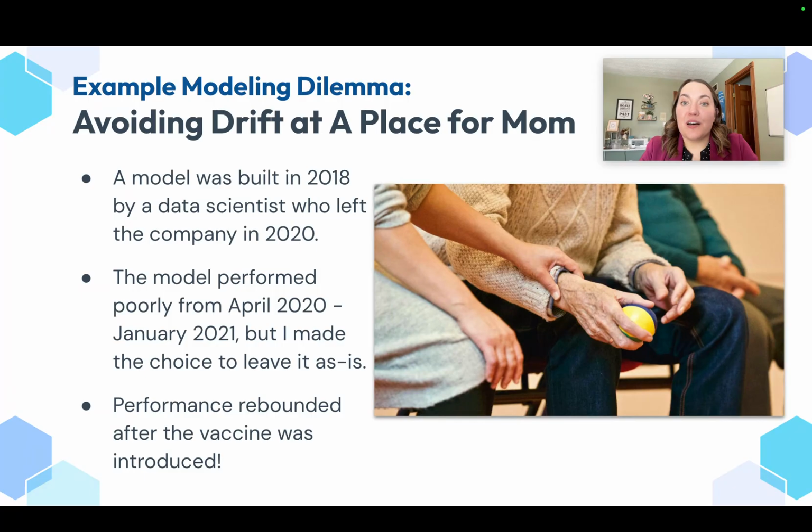So that's an example of how sometimes we think something is happening in a model, but we also have to consider outside factors. Maybe there's a global pandemic that is influencing our model. And when we retrain a model, we have to understand that new data is going to heavily influence the model. Do we want it to, or maybe we should take a second and think about what's next?